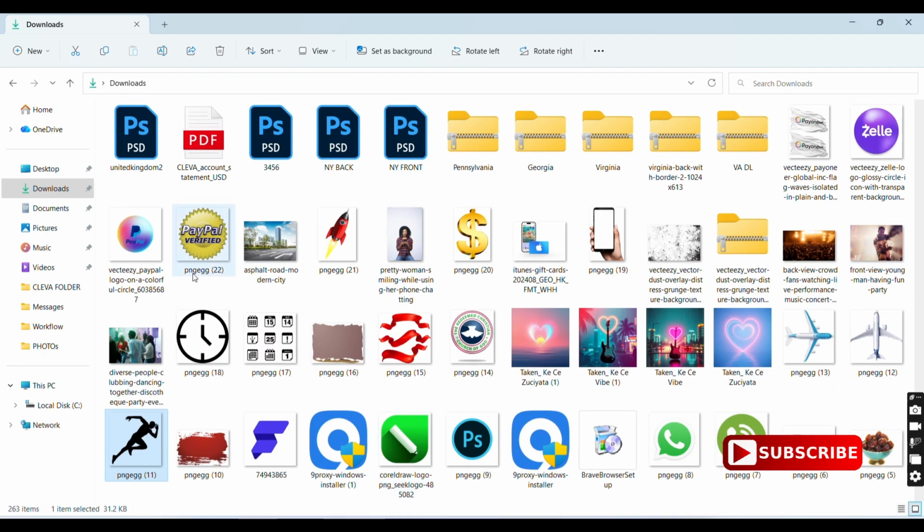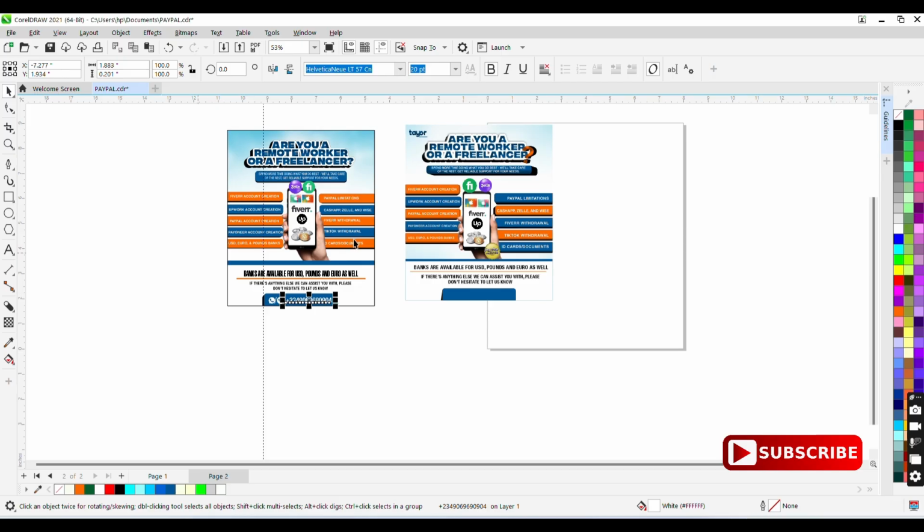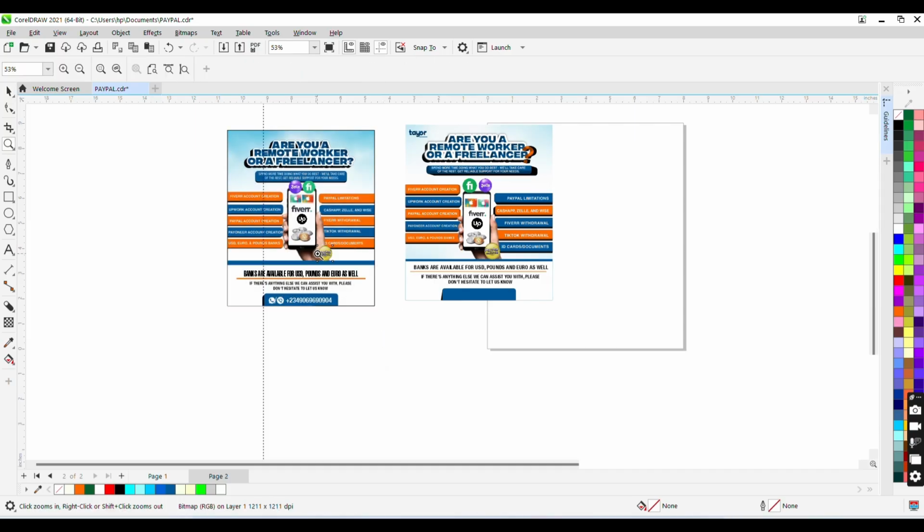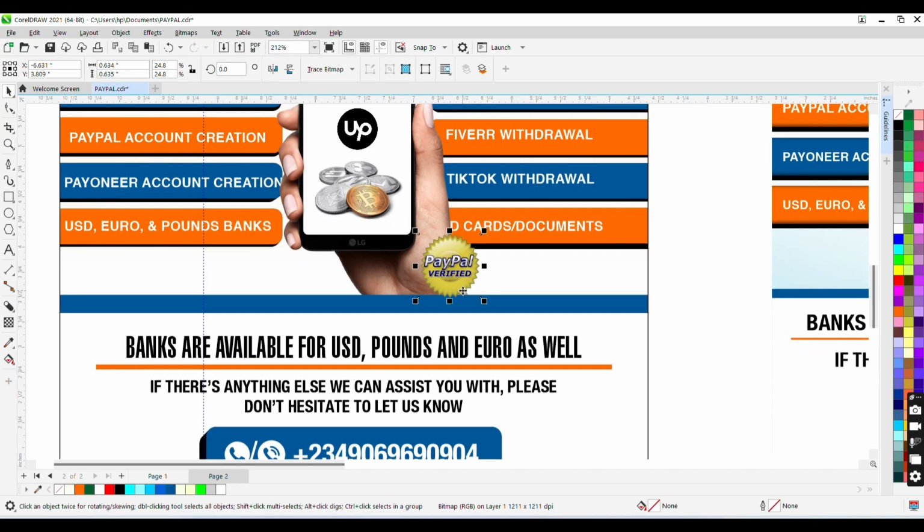And I told you guys that if you want to download any font, just go to dafont.com. And all these things, you can just download them. If you want to download PNGs, maybe a Fiverr logo PNG or Upwork PNG, just go to pngegg.com.